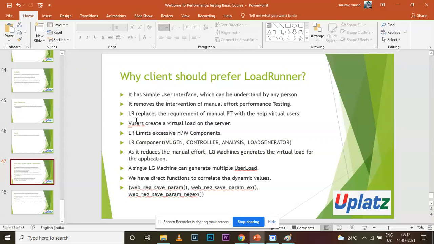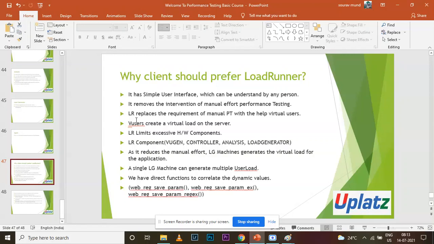Even in Analysis you can generate the HTML test report, where we can prepare various types of test reports. All of these are easily available: by installing only one LoadRunner, all the components are installed simultaneously.